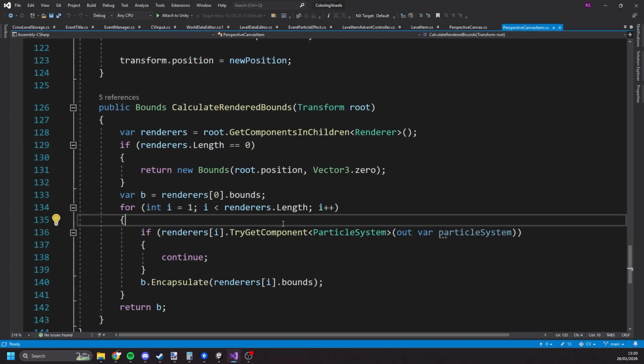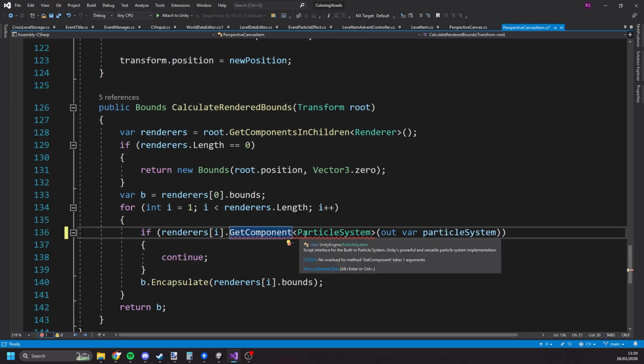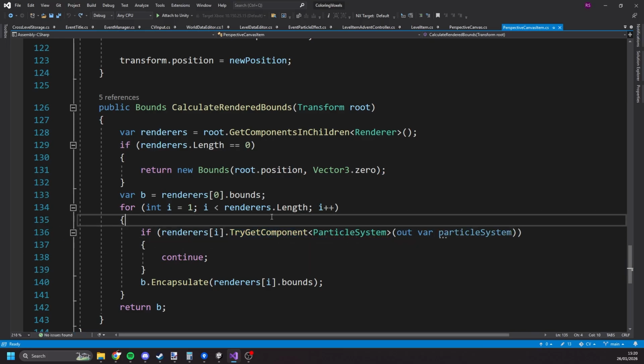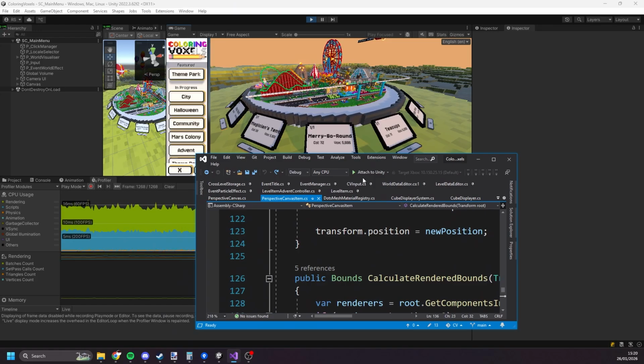That could be reduced, but one of the things that I didn't realize was I was just using the command GetComponent here instead of TryGetComponent, just to see if one of the objects had a particle system. I think this is to address some of the things when we've got particle effects for UI elements, when it's snowy and things like that, there's particle effects on the UI.